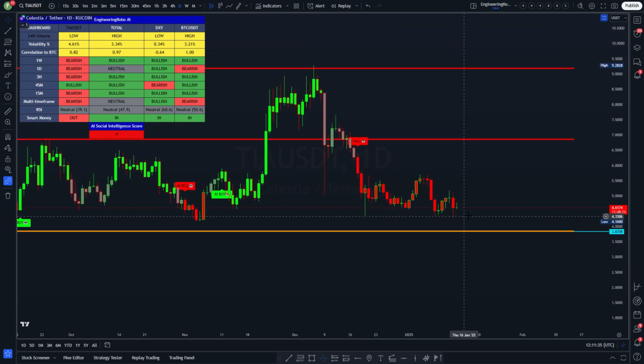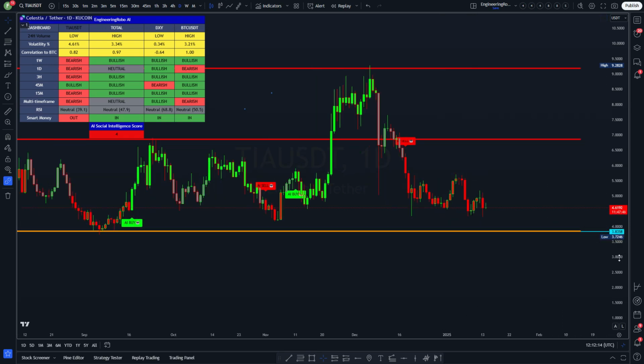A grey candle shift in volume for us to have a clue for price candles to turn green. So that's one thing I'm waiting on. Also waiting on the support levels, but I am mostly interested in the sentiment, the volume, and the volatility, as well as smart money being back into this coin. This is absolutely key because the indicator itself not only tracks social intelligence score via sentiment, smart money is currently out of this coin. So I would not be considering going long or getting back into this coin, not just yet.